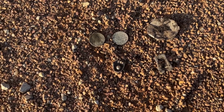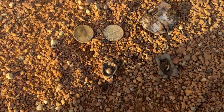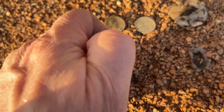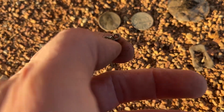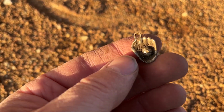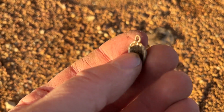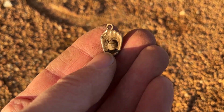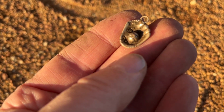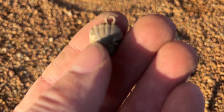All right, coming in at 36 through 40, 2 copper pennies, a pull tab. These things just sound so sweet. They're these little foil tops off of drinks. And look at this. A nice little baseball charm. And shout out to Mo Digging, my neighbor to the south. I saw him pull one of these charms this week as well. And funny, you know, that this baseball charm would be right by the baseball field. Unfortunately for me, mine's not silver. Mo Digging, I think his was 925 silver. But this is not 925 silver. Oh well, better luck next time. And congratulations to Mo Digging.